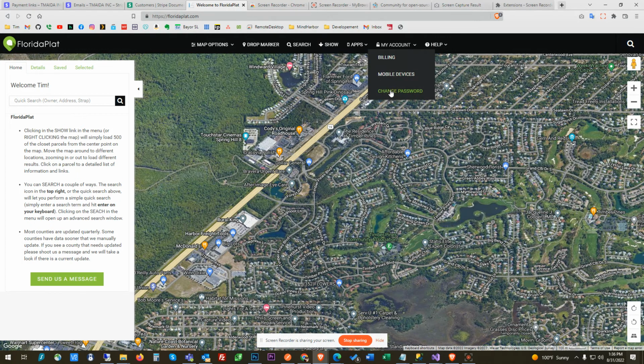The account information, there's mobile devices. Again, that has nothing to do with logging in to the desktop. That just allows you to log in at one location at a time, or one browser at a time. But the mobile devices, I don't have any, I'm not going to click on it, but this will actually show you the mobile devices that you have registered. And a lot of times people have a problem with, like, they lost their iPhone, for some reason they're surfing with their iPhone or something.